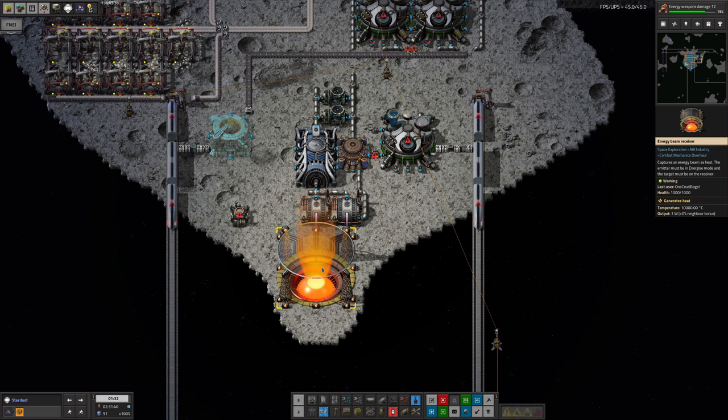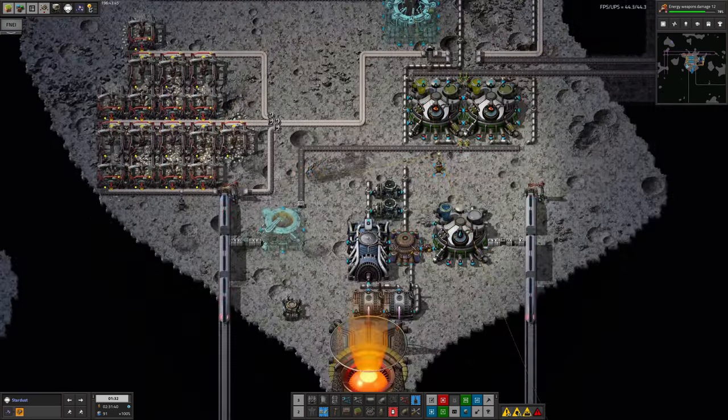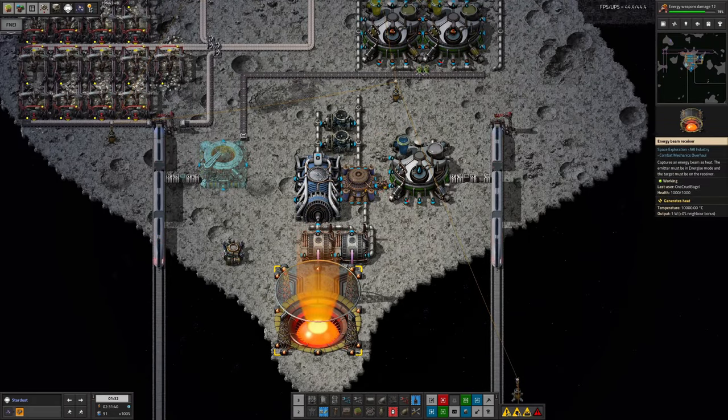I made sure that was more or less the first thing I put down, so I could get it starting to warm up while I built everything else around it. We still don't have power here. Now, I've managed to do a bit of mining and so on by pulling power out of my spaceship, because that had plenty of it, because again, that's got an energy beam receiver on it, so it's got a huge thermal battery.